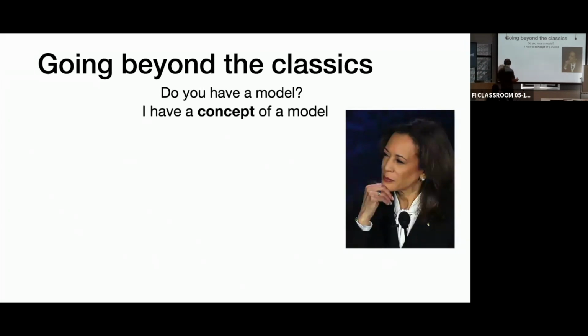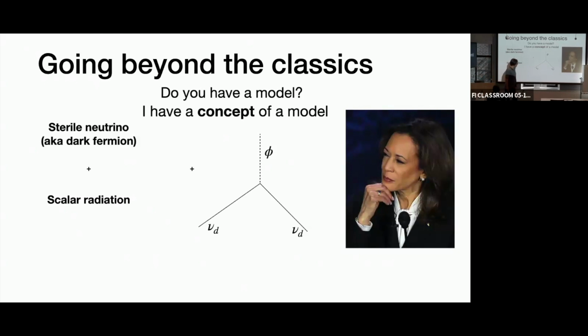So you're asking the question, are we capturing some of the relevant physics of a model that might be right? The kind of physics that we want to do is take the classics. We take a sterile neutrino, which we all know is a classic. We want to take this gravitational radiation and ask, what happens if they hang out together? What if we take those two classics, peanut butter and chocolate, and make something even better? And the other thing we're going to do is allow that dark fermion to talk to this radiation through some interaction. But aside from that, that's all we really want to talk about. We're just taking very well-known, established scenarios of particle physics and asking what happens if we mix these things together, because who knows what's in the dark side?